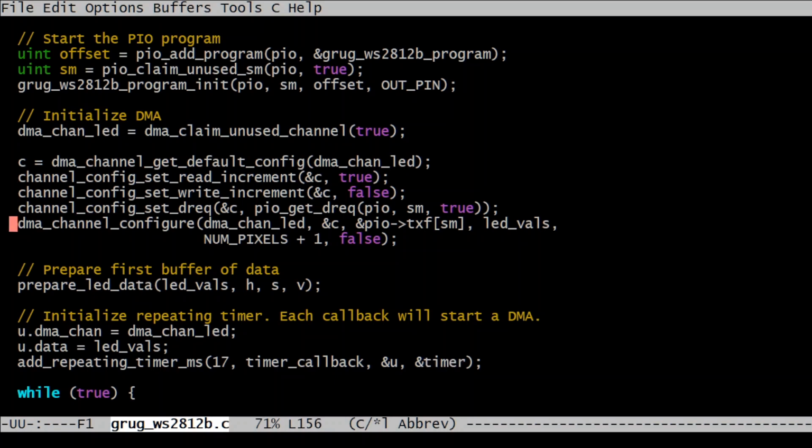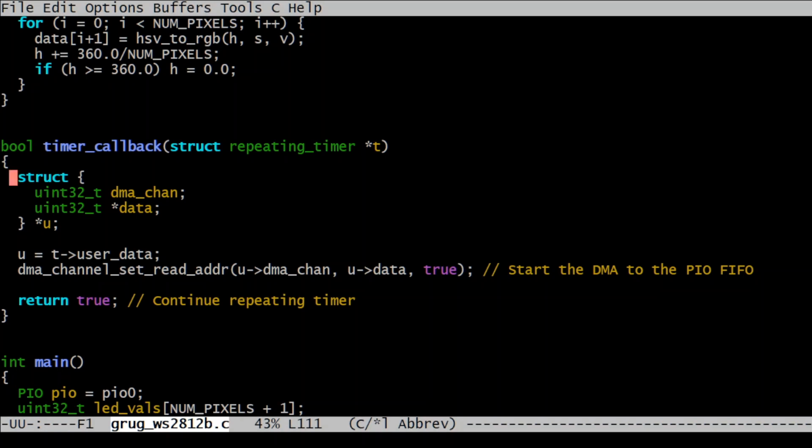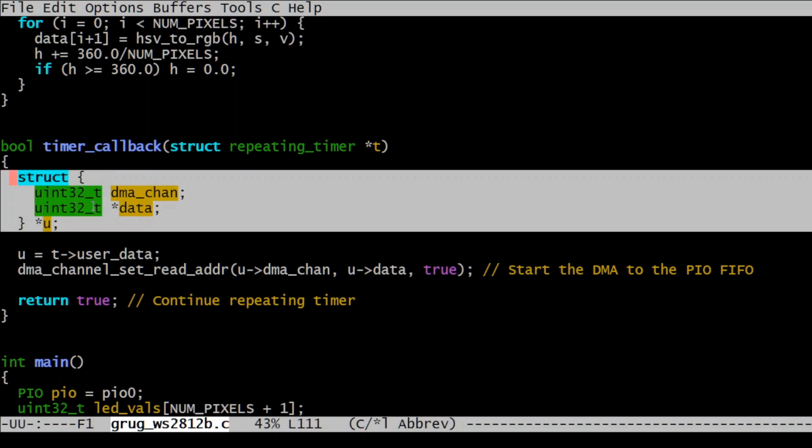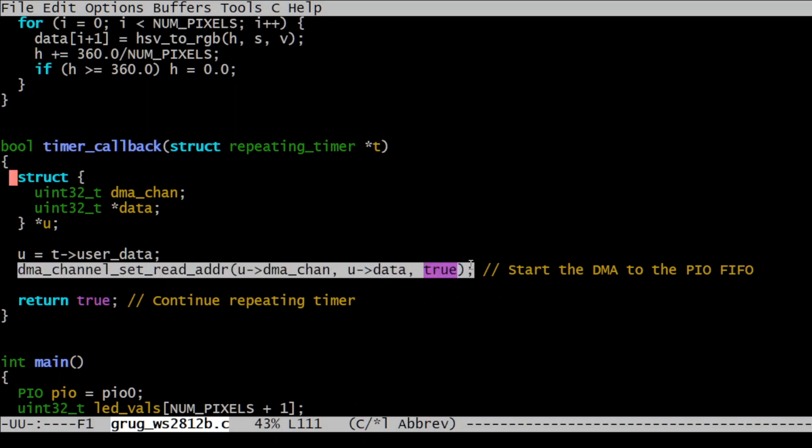So now let's take a look at the timer callback. That's up here. And so this function doesn't have too much to do. Basically, it's got a kind of a mirror of that struct with the user data, the application specific data that is passed to the callback via T. So as you can see, T points to user data containing the data that I set when I allocated the timer in the way we just looked at. But all the timer has to do when it fires is to start the DMA, and it does that using this call.